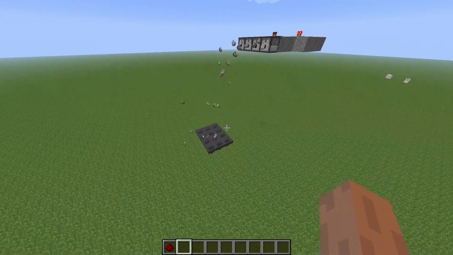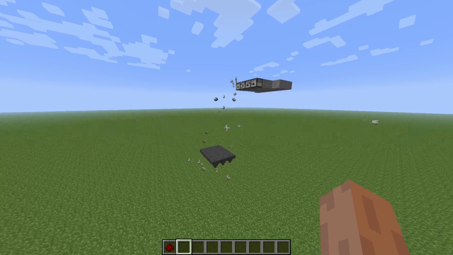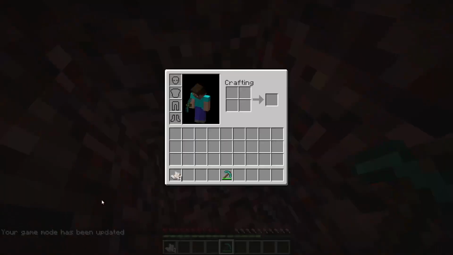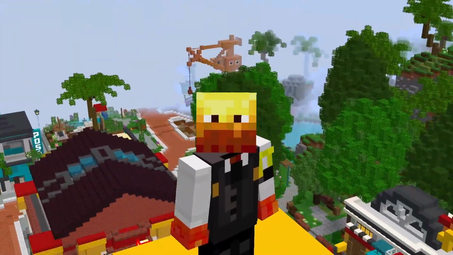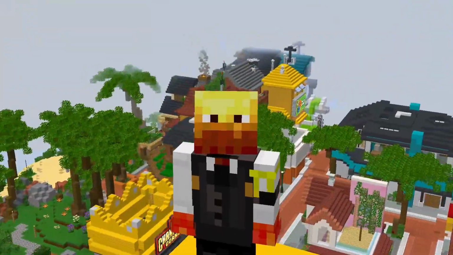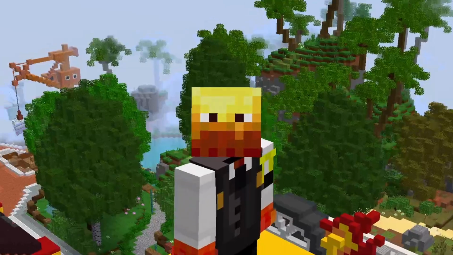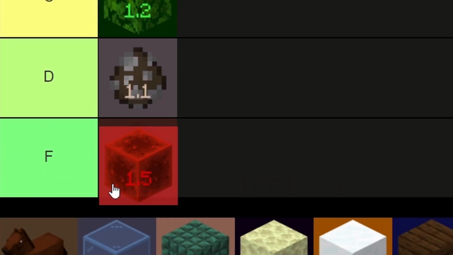Moving on, we have 1.5, the Redstone update, which added a ton of redstone related items such as redstone blocks, hoppers, and redstone comparators, and also came with the addition of nether quartz. But in all, where personally I see a lot of practicality with what came with this update, there's nothing really in this update that was particularly exciting to me, since I don't usually use redstone. That being said, this will end up being our first F tier.